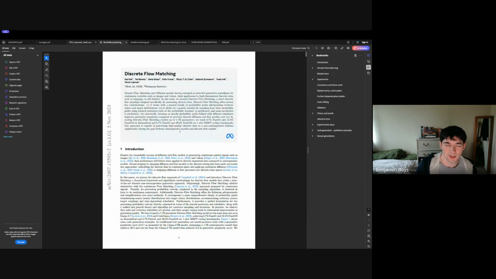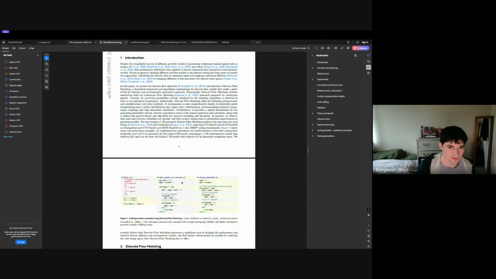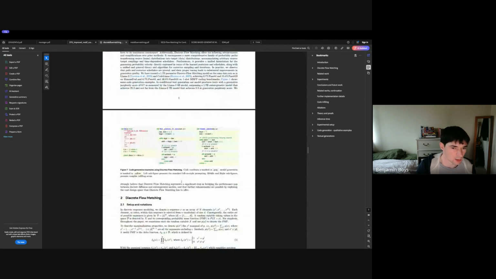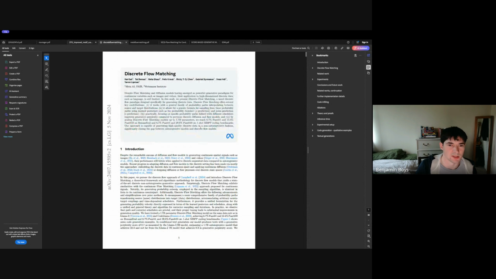And other applications include this discrete flow matching, which is trying to explore if it's possible not to do autoregressive generation using LLMs, but generation which is non-autoregressive. So instead of sampling one token at a time, you can use the model to sample multiple tokens at a time. So this is just one of the papers that are attempting that, but they've decided to use this flow matching framework.